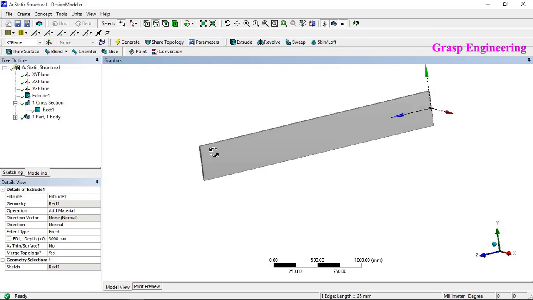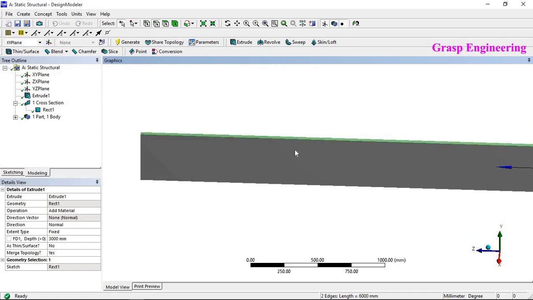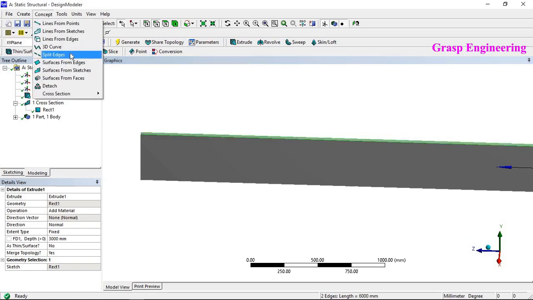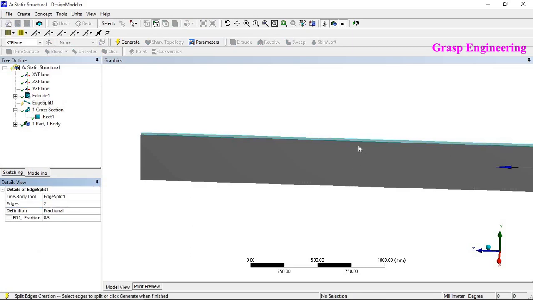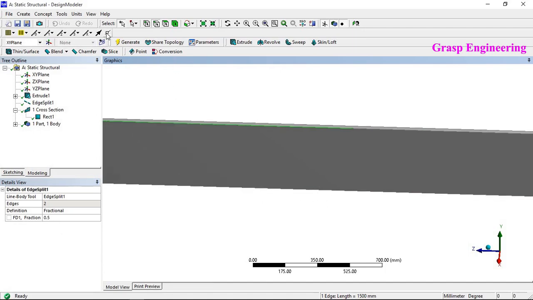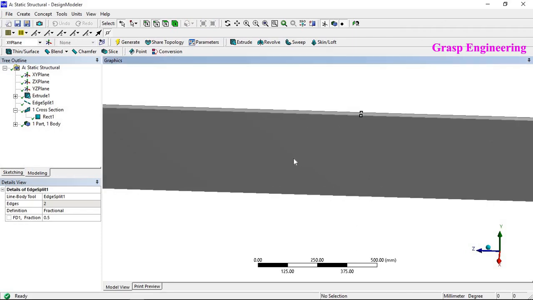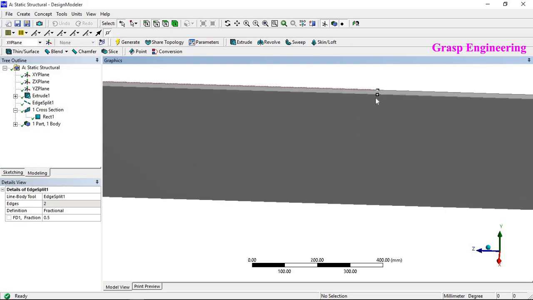Okay, as we have a point load at the middle location, we can select those two edges and use the split edge option so that we have a point at the middle location. Generate. If you see, now these two lines are split with a factor of 0.5. Now if you turn on the display vertices option, you can find that we have split the edges at the middle. The purpose of this is that we can now apply the point load at this middle point location.